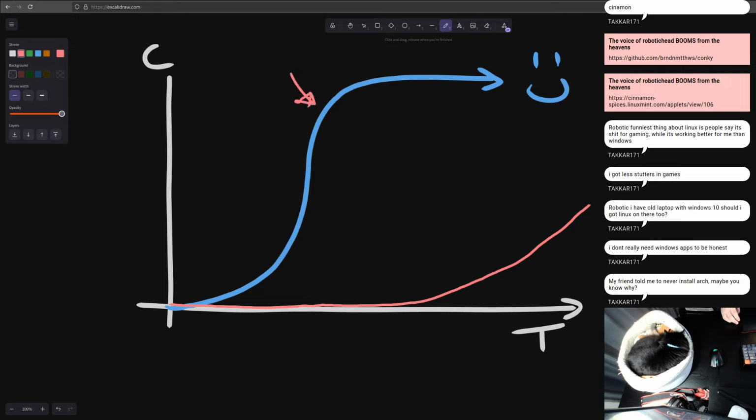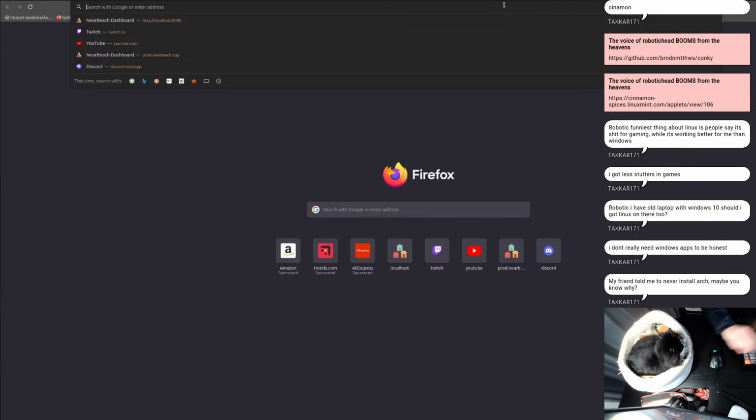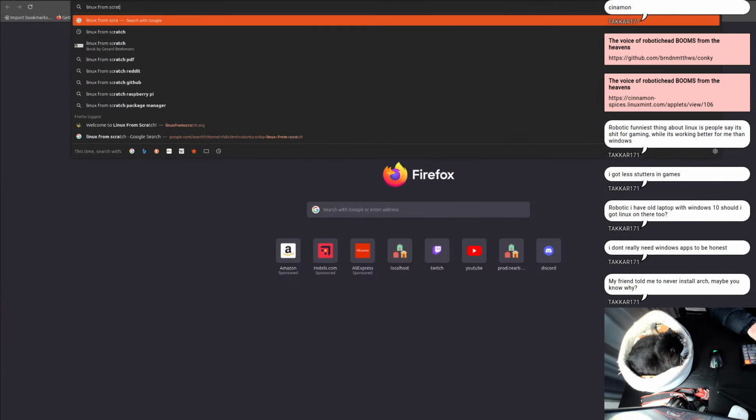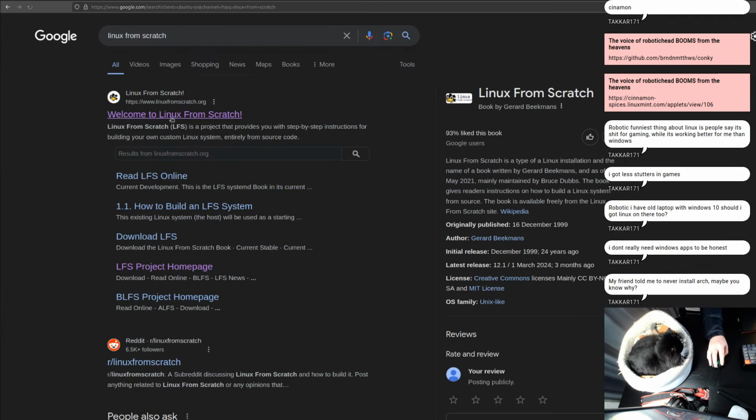I would recommend getting yourself familiar with a distro like Ubuntu, Mint, Fedora, and so forth first. And then if you're like, you know what, I want to learn Arch, I'm going to say go ahead. And then if you learn Arch and you really want a challenge, there's Linux From Scratch, which is something I have not yet played with.